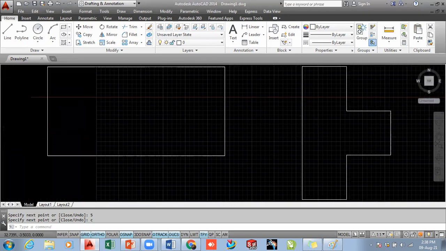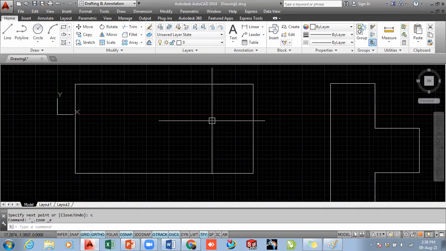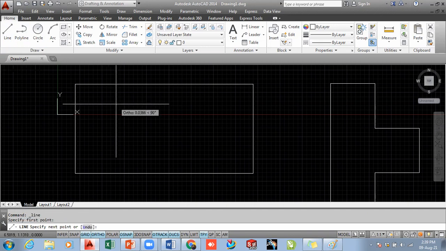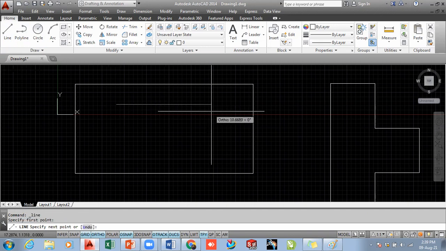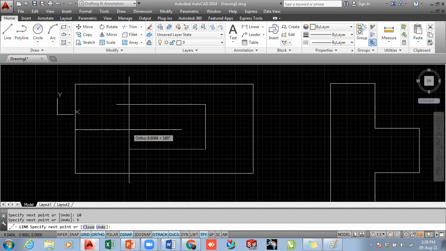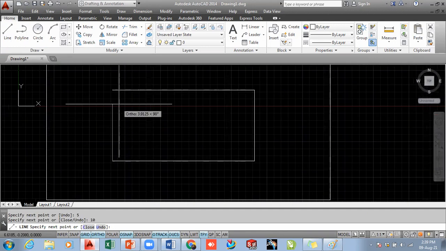So what you will do, again just see, I'm creating one rectangle here. So select the line tool from here and click here, right? In this direction, I want to create a line of 10 mm. Just press 10, then enter. Here, just press 5, enter. Here, just press 10, enter. And next, I'm not pressing C here. I'm just pressing 5, then enter.